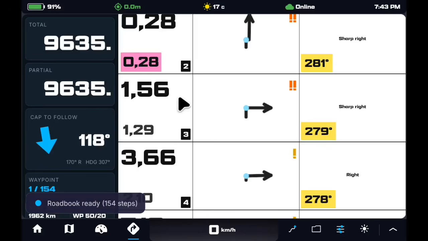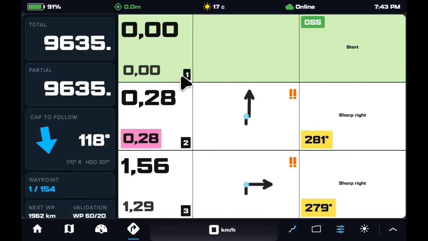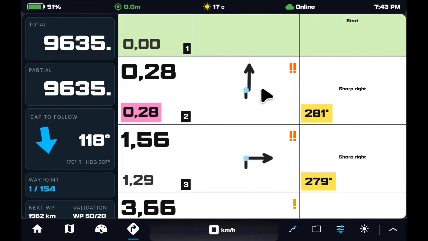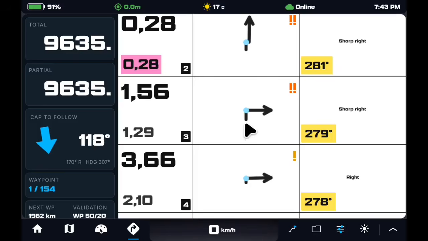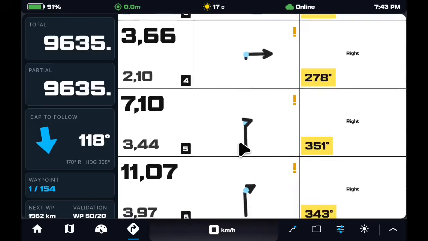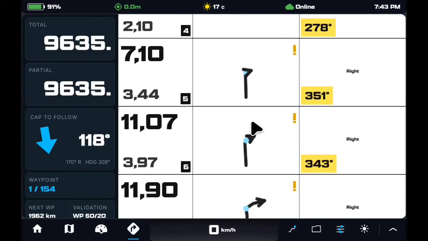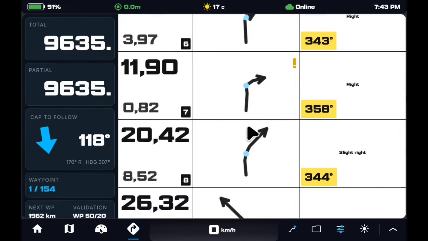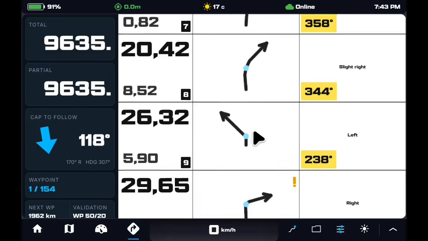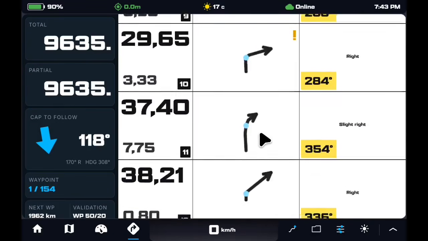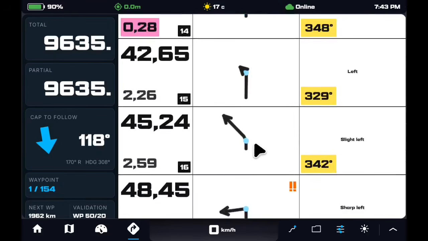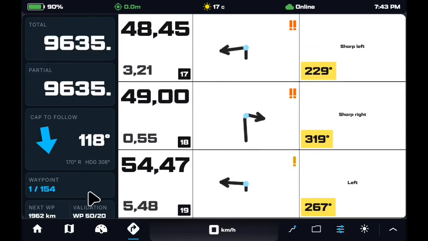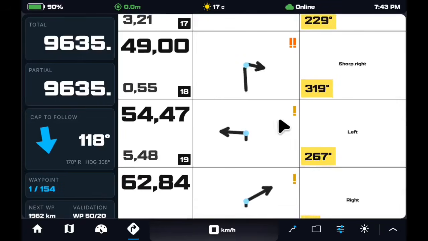So it's going to show me, obviously the start is 0, 2800 sharp right, 28 meters sharp right, 1.56 sharp right. Now, from what I understand, from what John said, it's not perfect yet, but it is getting there, and it's interesting, really cool thing. I've never seen anyone else do anything like this. So yeah, that'll be cool to see if we end up getting it working well, and I will play with it, and so I can give you guys some info on it as we go along.